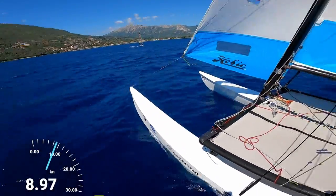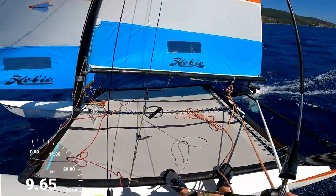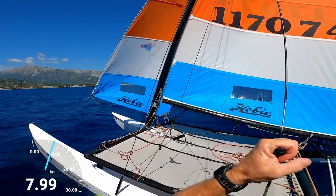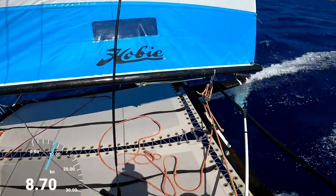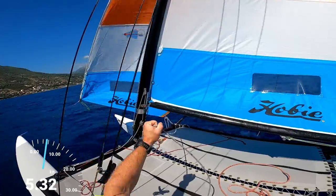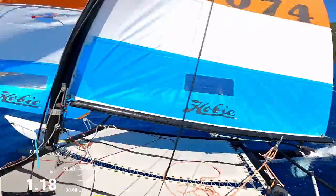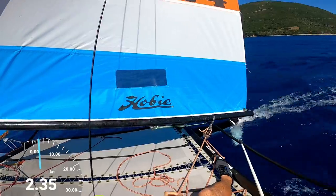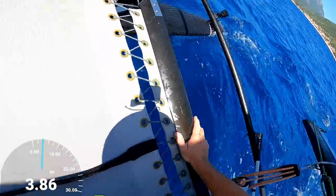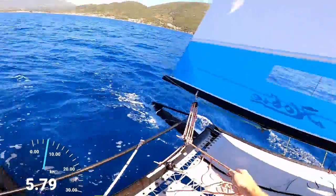Okay so we're going to go for a tack — we could go for a tack from the trapeze but we won't, we'll go for the safer option which is to come back onto the boat first. So as we come back onto the boat, just focusing on the steering, keeping it constant, transferring the hands as we come in. Then what I'm going to do is just free off a bit of jib before the tack, and when we're ready, checking the area we're going to tack into — mainsheet in as tight as possible, we push the stick across, watching the jib; when the jib backs we let the mainsheet off and move across the boat. The jib's done a lot of the work there to get us through the wind.